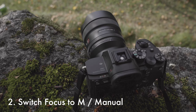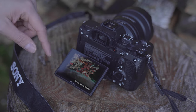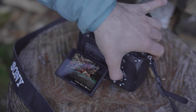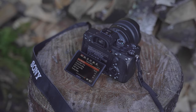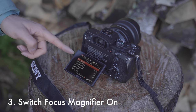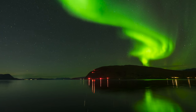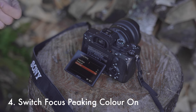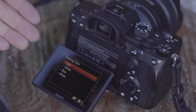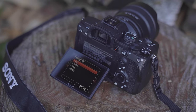We also want to make sure to have the focus on manual. In case you still have autofocus on, make sure to switch to manual focus. That allows us to use the focus ring on the lens. As we are using manual focus, it is very helpful to put a focus magnifier on because that way you can zoom in on stars when setting the focus. Also put focus peaking on — I set my peaking color to red because it is a lot easier to see at night than yellow, blue or white.